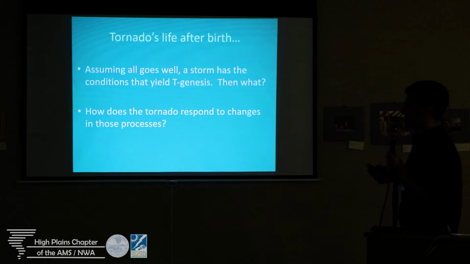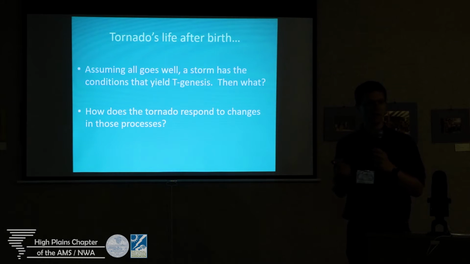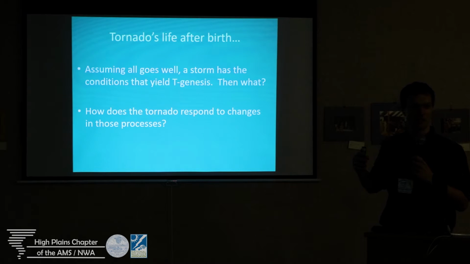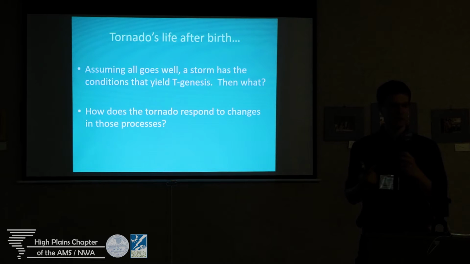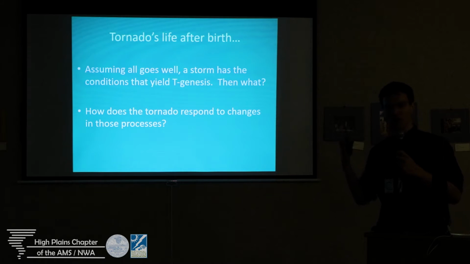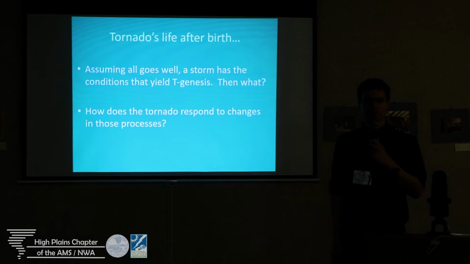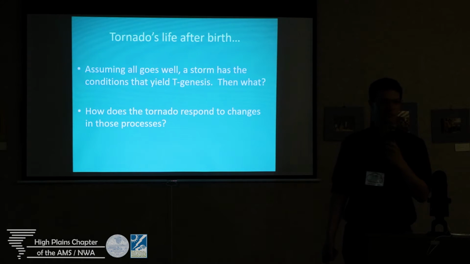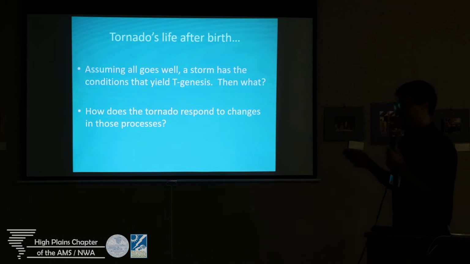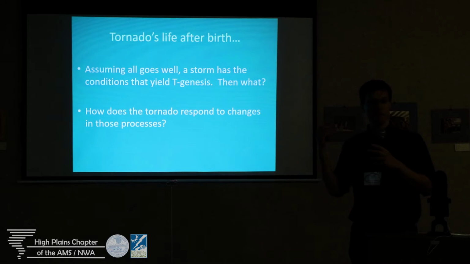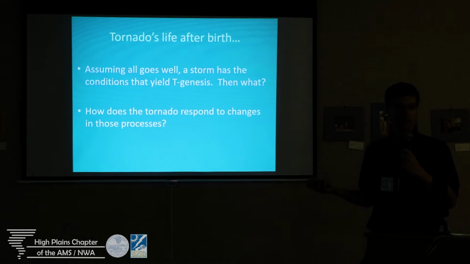So assuming you're a supercell and you get just the right outflow temperature in your mesocyclone, you get just the right amount of baroclinic generation in your forward flank, you get just the right amount of updraft and just the right amount of downdraft, possibly with a downdraft surge, all at this one precise time. Mazel tov, it's a bouncing baby tornado, spinning baby tornado. Then what happens? Well, all of these specific conditions that came together at one time to make a tornado keep on evolving, and so does the tornado.